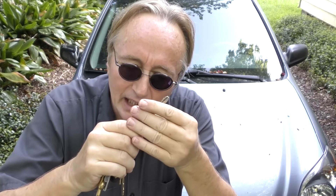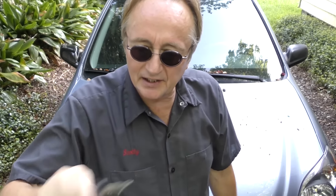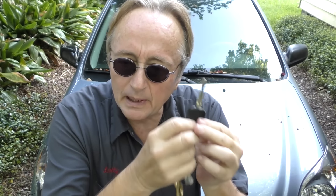Even if you went to some sleazy restaurant with valet parking and a guy makes a clay impression of your key and has it copied, the only thing he's going to be able to do is get into the car and turn the key — but the car will not start. Even I as a mechanic could not start one of these cars with an immobilizer chip unless I have the same key with the same immobilizer chip.